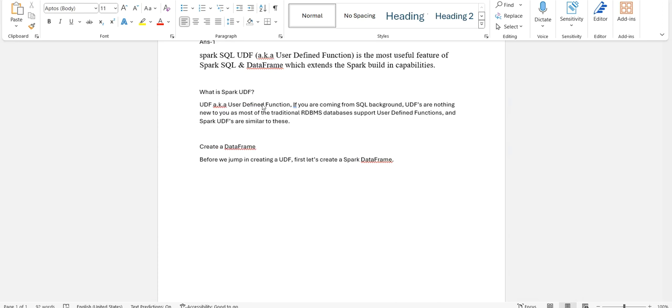To be honest, for UDF and these things I will start with the Scala language. Basically, this is entirely PySpark. I will start with PySpark, but in a few lectures I will give you Scala. Scala is a different one, and I will create a few lectures for Scala as well. Why am I creating Scala? Because a few companies are asking for the Scala language, and Scala is in pretty high demand.